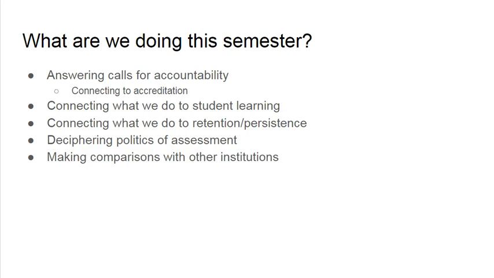So we need to make sure that we're able to connect the work that we do to student learning and connect the work that we do to student retention or persistence, because we don't have those direct calls for external validation or accreditation. And so all these things are interconnected. Now, obviously, we have to connect those dots for people to student learning and student persistence. And it's easier in some areas than others.